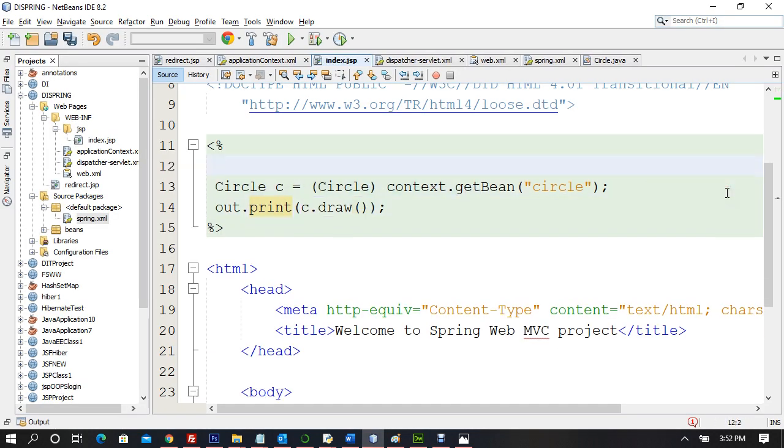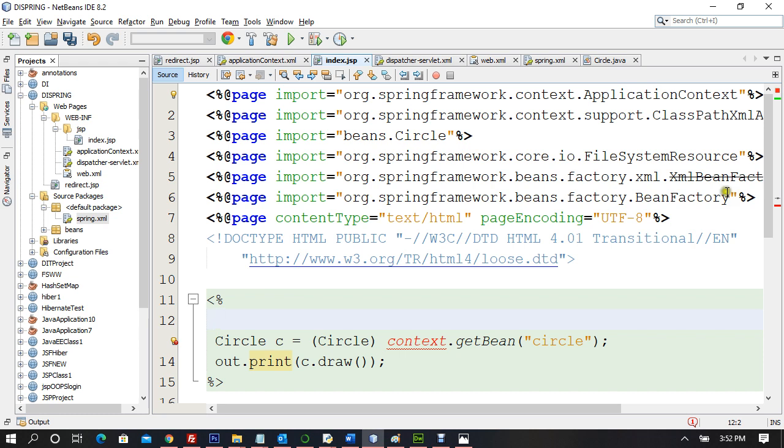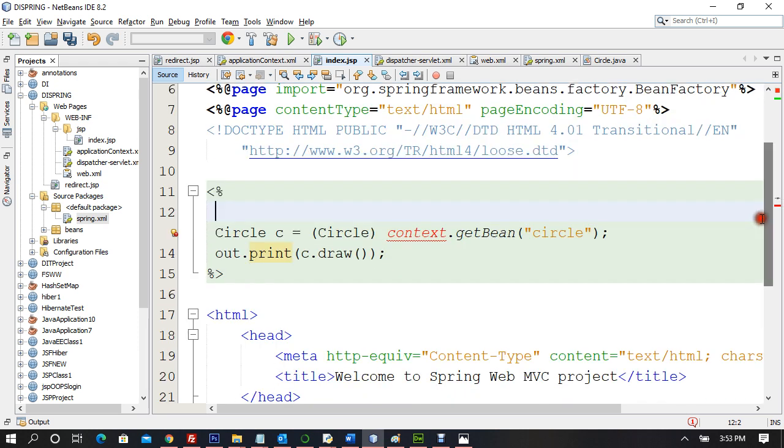So let me take a look at Bean factory. What happened to Bean factory? Bean factory is actually the Spring Framework Bean factory. Everything is right about Bean factory. I don't know what is wrong here. We were not able to use Bean factory, but still we don't have to use it because it's deprecated. It's out of syllabus now.